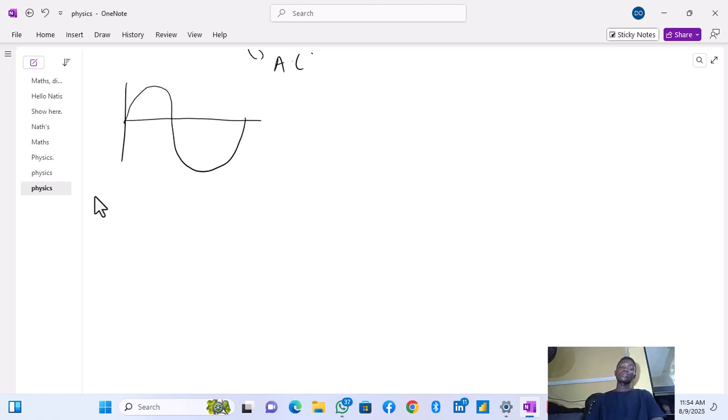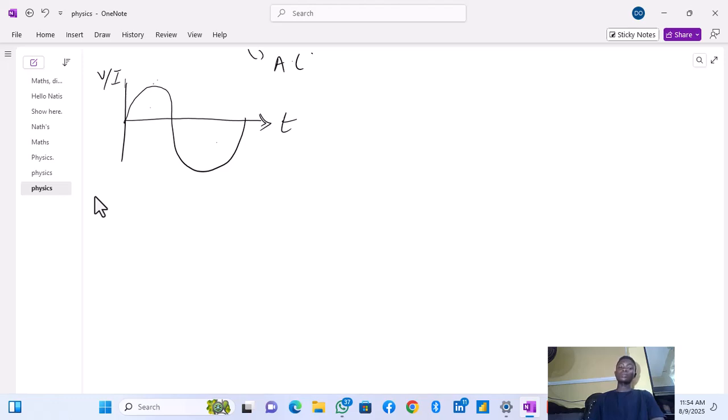Don't mind my diagram. This is smaller than this, but in the real sense, it's supposed to be equal. So this is sinusoidal. This actually shows us that this function is sinusoidal. So we have T, and then here we have either voltage or current. But I would actually like to talk about current more, although either of the two works.